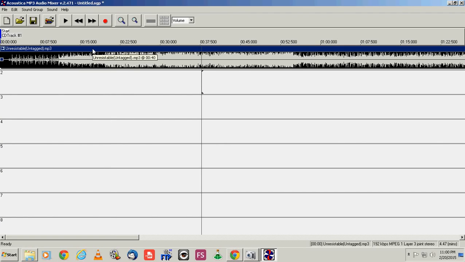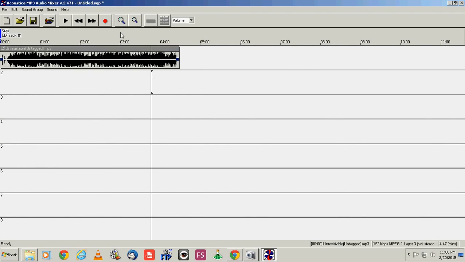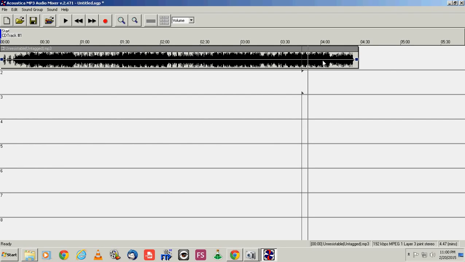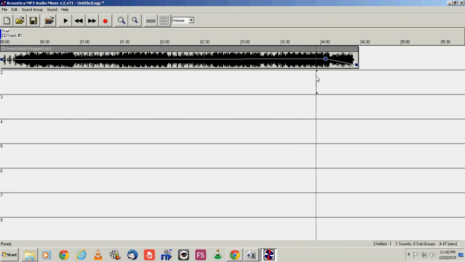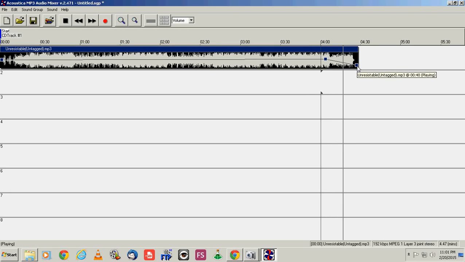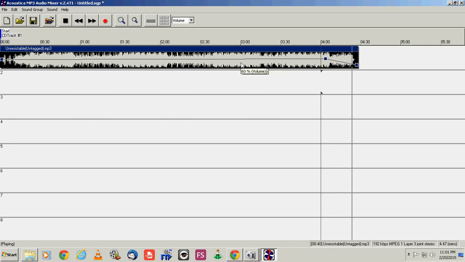Well, I'll show you this too. As you get towards the end of a song and you want it to fade a little bit, you would click here and then have the volume fade out towards the end as well, which is pretty cool. So it'll just slowly get lower until we get to the end of the song. Slowly. And you can adjust that as needed, and so forth.